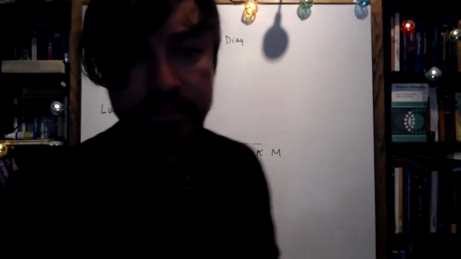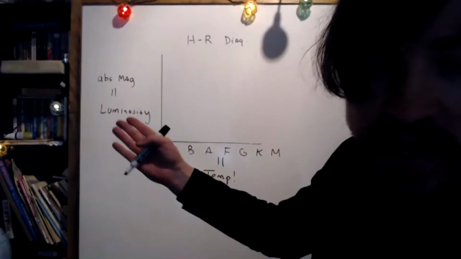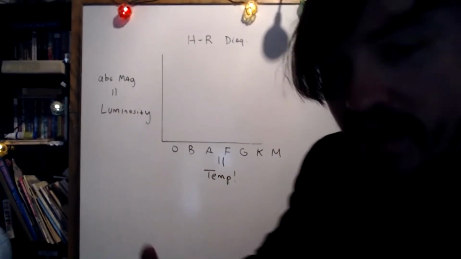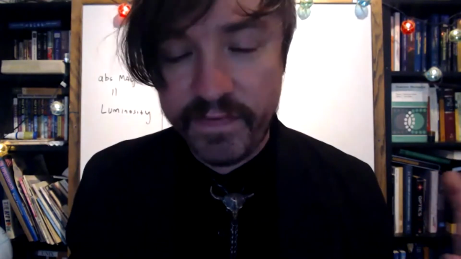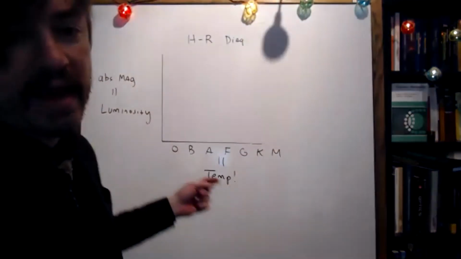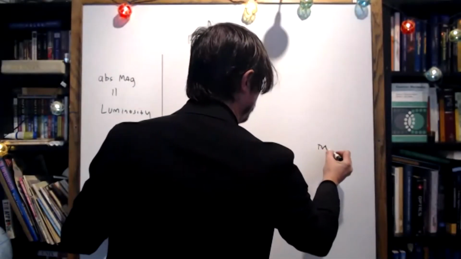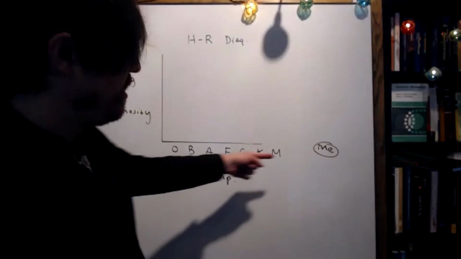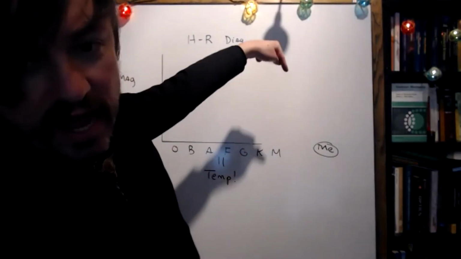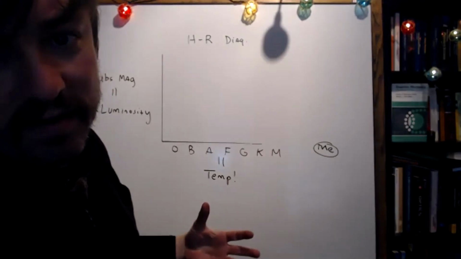If you think about it, everything has a temperature and everything has a luminosity. I could plot myself on an HR diagram. I have a temperature of 293 Kelvin, and I give off maybe 500 watts per square meter. My total luminosity is probably a few hundred watts. I'm basically the equivalent of an infrared light bulb, okay? Now, if you're plotting this and comparing it to stars, that would put me somewhere over here. This means I'm cold and I'm dim relative to a star, okay?